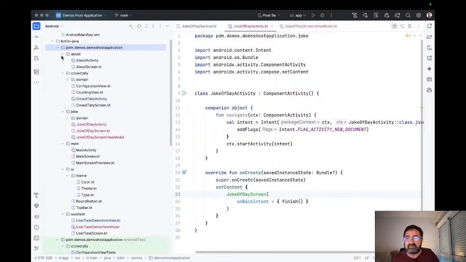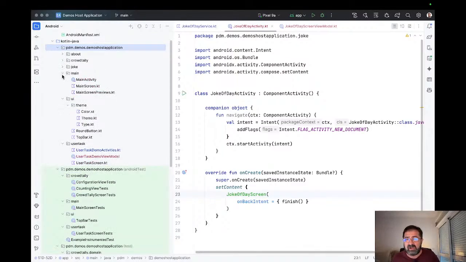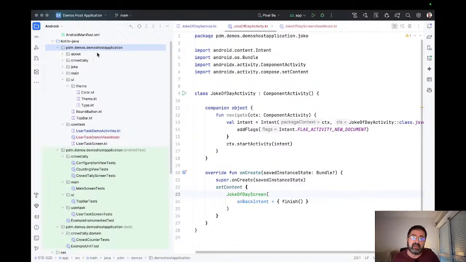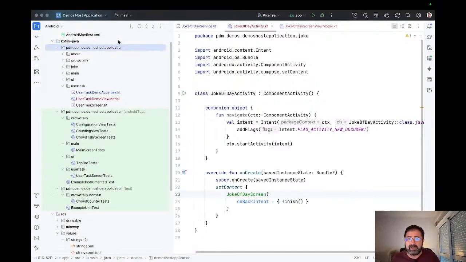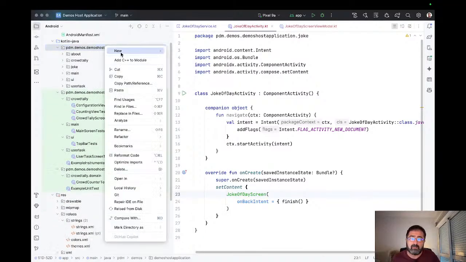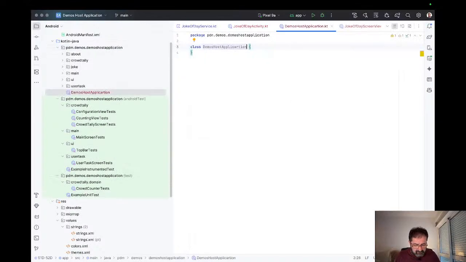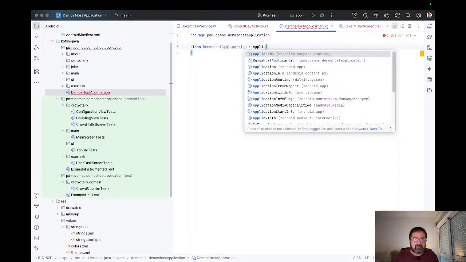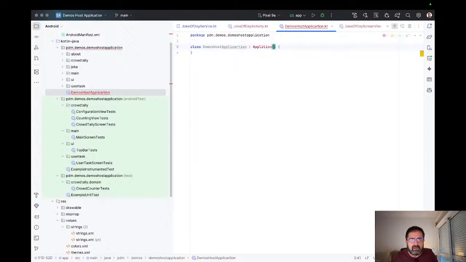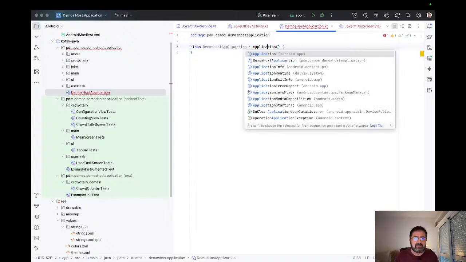We can actually control the type of that instance. For example, let me show you. I will not be able to finish up, but I think this will be, for starters, enough to guide you through this. So regardless of our demo, I can have the demos host application, which is an application, like so.